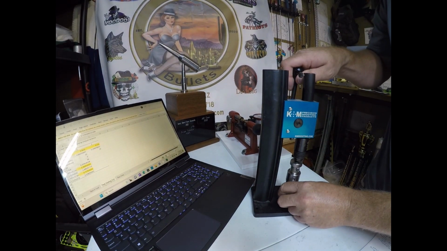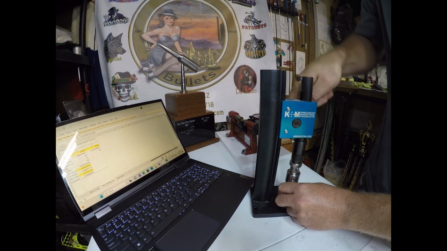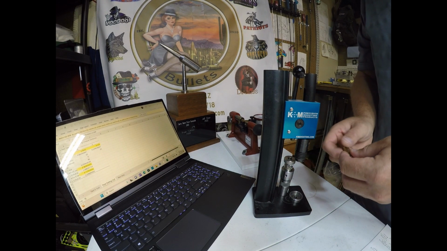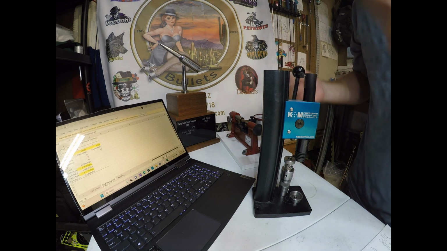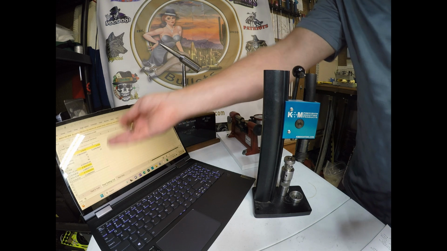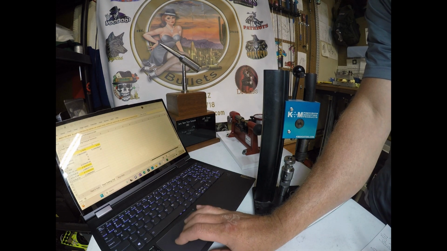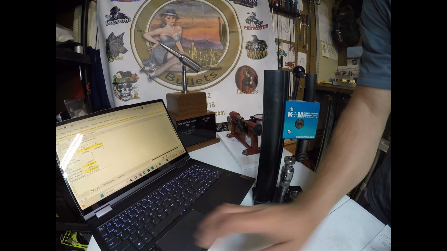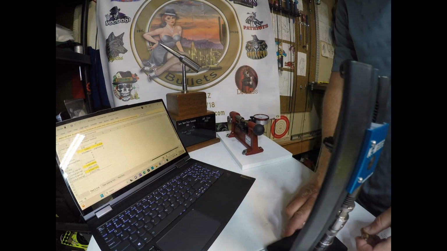So again, it's simply getting your bullet ready, pressing down once or pressing down twice. I'm not real convinced that pressing down twice is going to have any major impact on reducing runout. It seems to have very minimal effect and, statistically speaking, actually not statistically significant. So, not sure that's a practice that I'll be continuing anytime soon. But anyway, that was the first simple part.